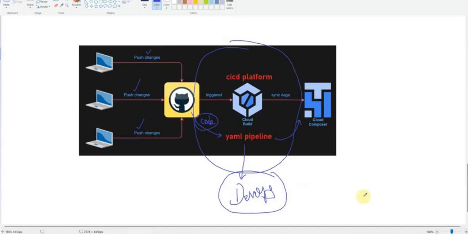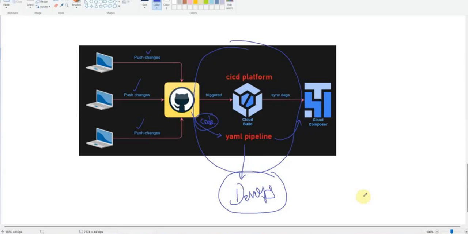What is the advantage? As soon as the code is updated, it will be deployed to the bucket so that it will be running properly. This helps you build the entire continuous integration and continuous deployment. It will improve the delivery cycle, so delivery cycles will be faster. Assume your code has to be deployed within the next 1 hour: the moment you push it, within the next 1 hour, it will be updated.